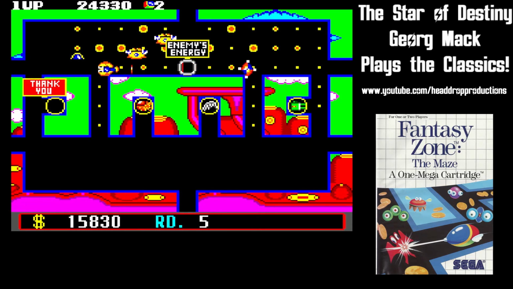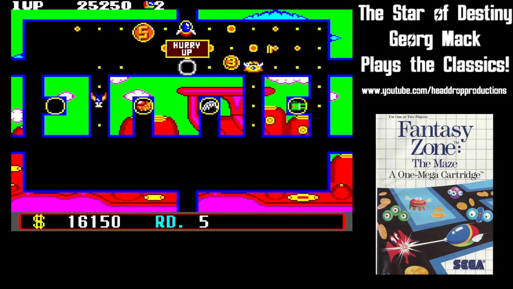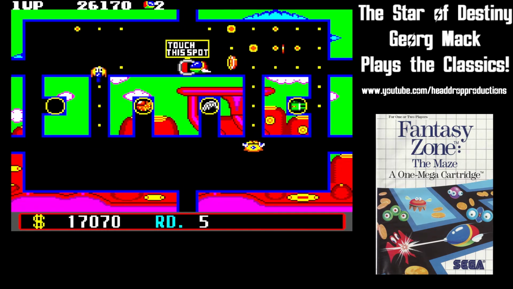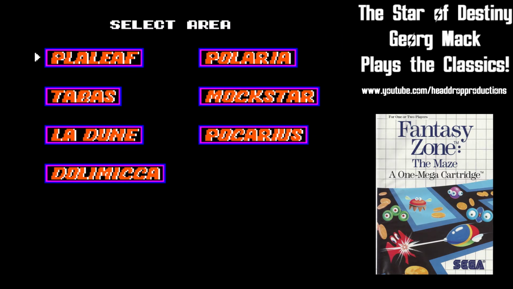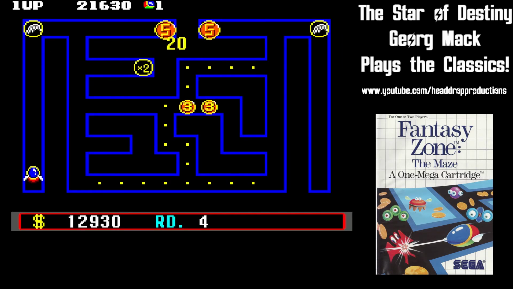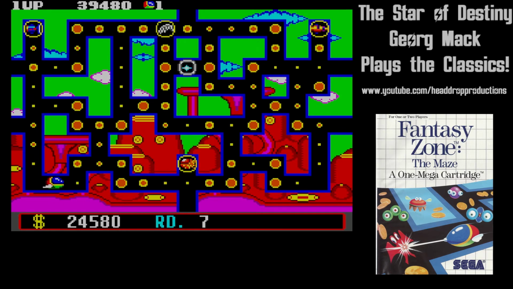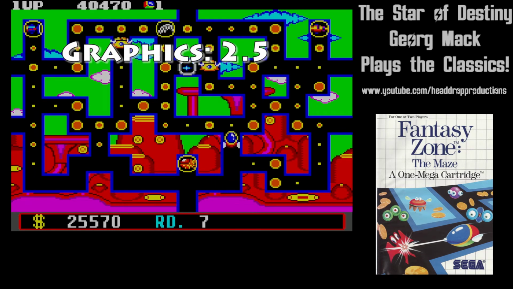If you grab the wide shot when there are large clumps of enemies, you can take them out and find yourself some more coin. There are 7 planets with 4 rounds per planet. The last round is a bonus stage that tasks you with navigating a darkened maze to collect as many coins as you can.